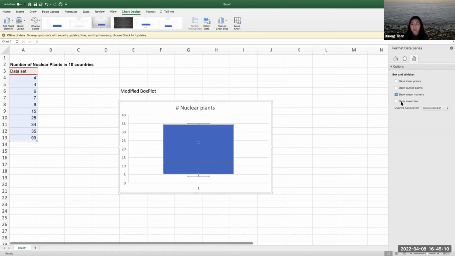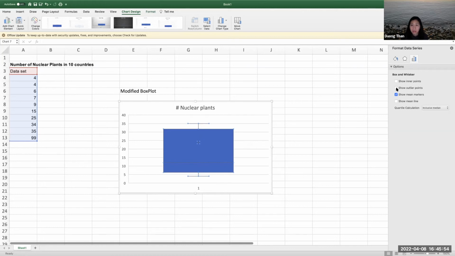All right. But then it doesn't look quite the same. I feel like the first quartile and the third quartile don't look quite the same. So then I will go to the quartile calculations. You want to have the inclusive median. Then it will show you this is actually the first quartile and this is the third quartile of the data set. So again, this is a similar box plot compared to the Google Spreadsheets one, where we exclude outliers.